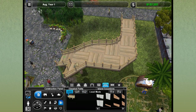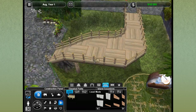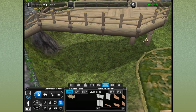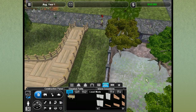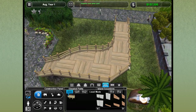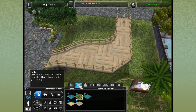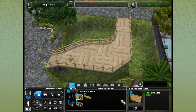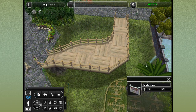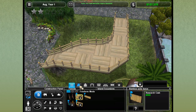All right, take this out. Whoops, not that part, intern. All right, good. See, now we've got a little bridge for the guest. Take out the supports. It's okay. I swear that this is totally logical. Oh, the raccoons are enjoying getting a little bit of water from their little mangrove pool. Very happy about that. All right, and then let us get, where's our fencing? The bamboo fence. I kind of want to go with the jungle fence again. Let's go with the jungle fence. Except, is there a smaller bit to the jungle fence? Like a lower jungle fence? Well, let's find out.